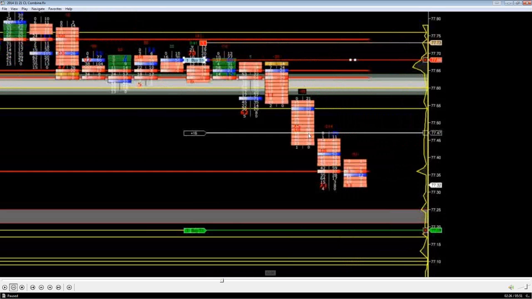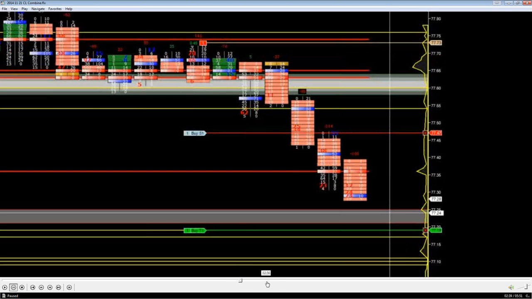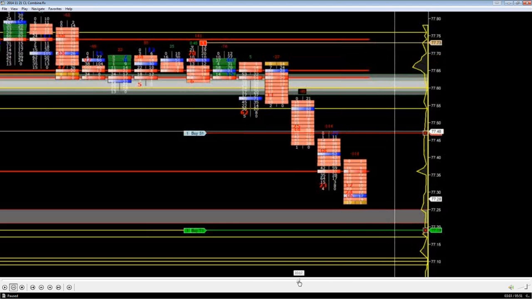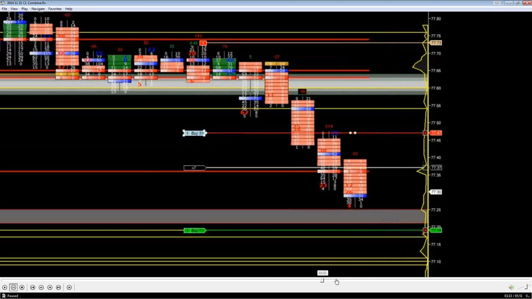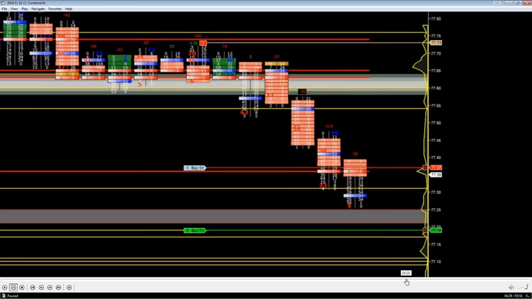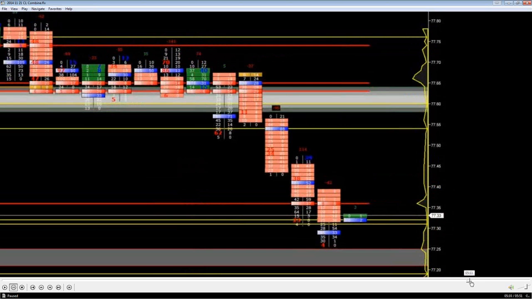And you can see I trail my stop here just ahead of this sell imbalance, and to be honest, it was Friday. It's getting later for me on Friday, so I took my profits and I'm done for the week. So there you go, 40 odd ticks there. Yeah, 40 ticks, boom, out. So I was out somewhere around that 77.34 area.